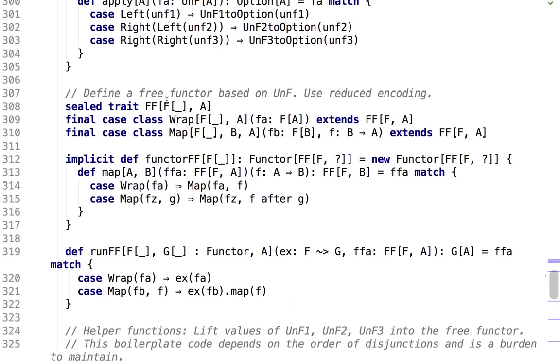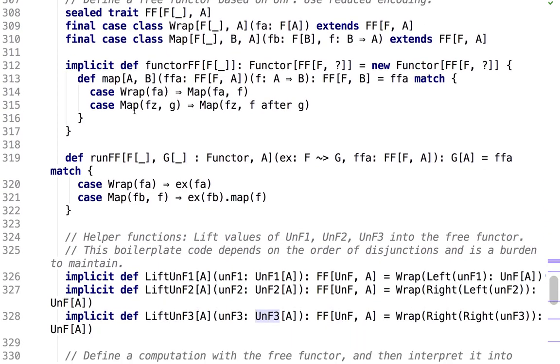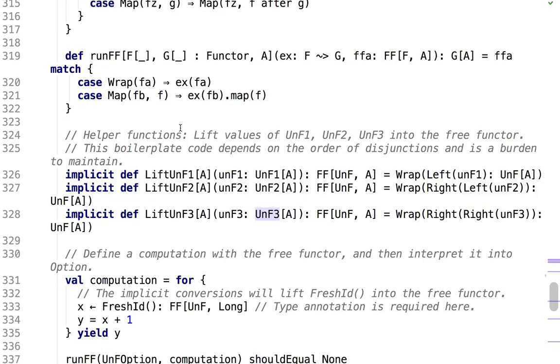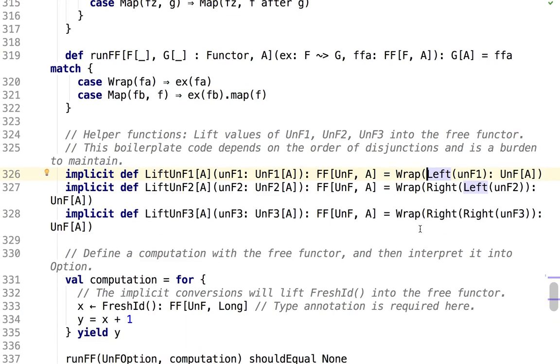Now, defining a free functor in the reduced encoding is straightforward. In order to use it, I need to lift values from each of the unfunctors into the free functor. So I define these lifting functions, and again I have boilerplate that depends on how the order of disjunctions is chosen.